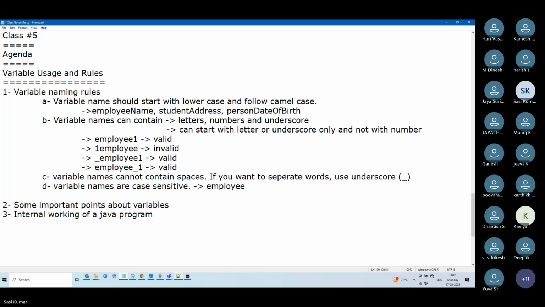Employee, employee. Let's say there are two variables. One is employee name, and the other I'll write like this, employee name.